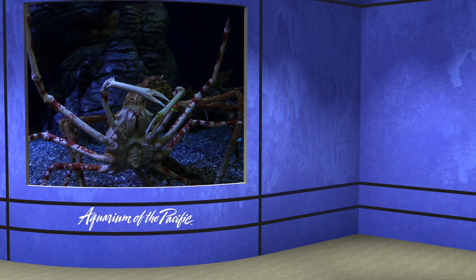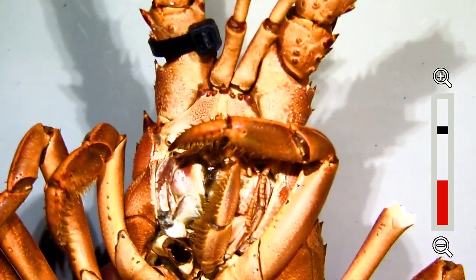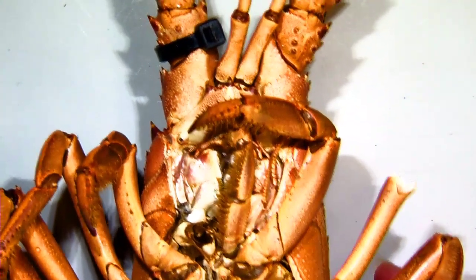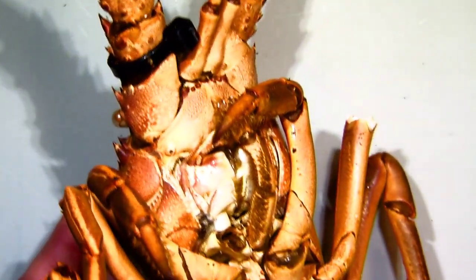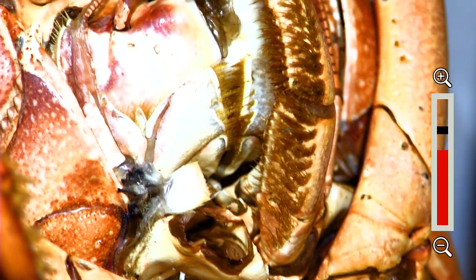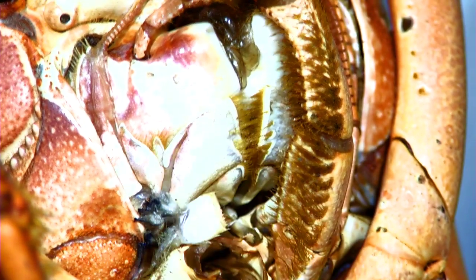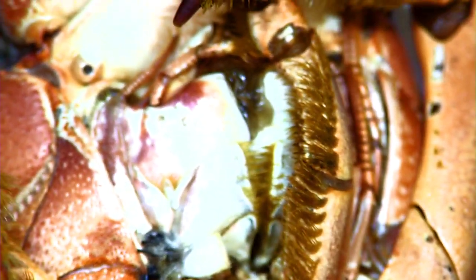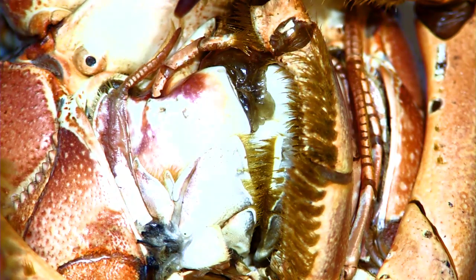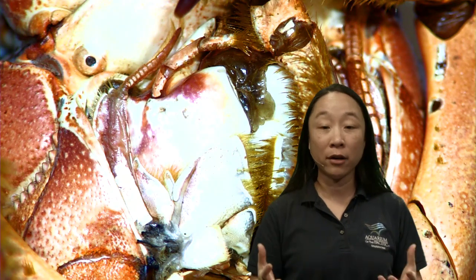I'd love to take this to my document camera where we can take a closer look at the lobster's mouth. Now that the light is on, let's look at the underside of this lobster. You can see its mouth right here — it has a lot of really fuzzy-looking parts. All of these things help to capture little bits of food. Going back to that first video of the crab with great camouflage, we can get a really good view of all the little mouth bits moving.